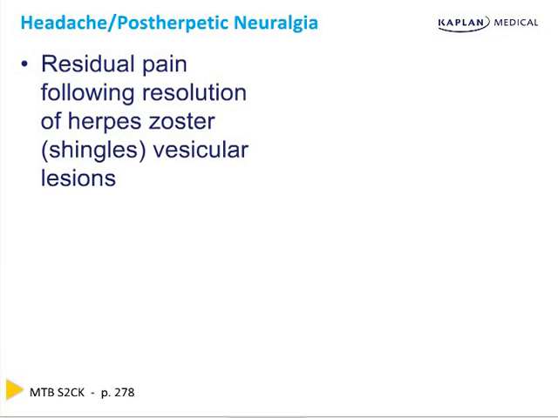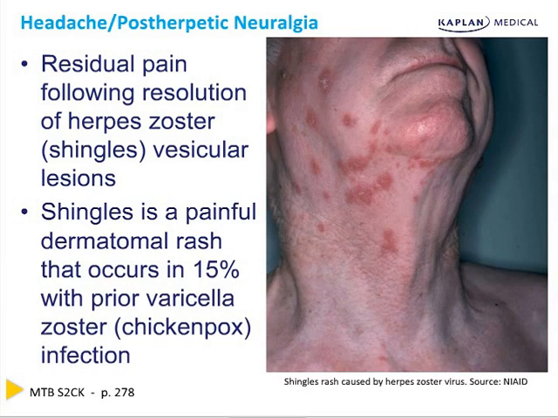Postherpetic neuralgia is a great name. It means after herpes, particularly herpes zoster, you get pain after the herpes. Postherpetic neuralgia. It's a great name. And you get the vesicular lesions, and the dermatome gets inflamed, gets upset. We don't know why. We do know that it lies dormant in your neurons for the rest of your life. We know that immunocompromised people get a reactivation. And we know that by definition, older people above the age of 65, 70, 75, their lymphocytes just don't work as well. It's kind of like they're slowing down, kind of like my male pattern hair loss. It just doesn't work as much as it used to.